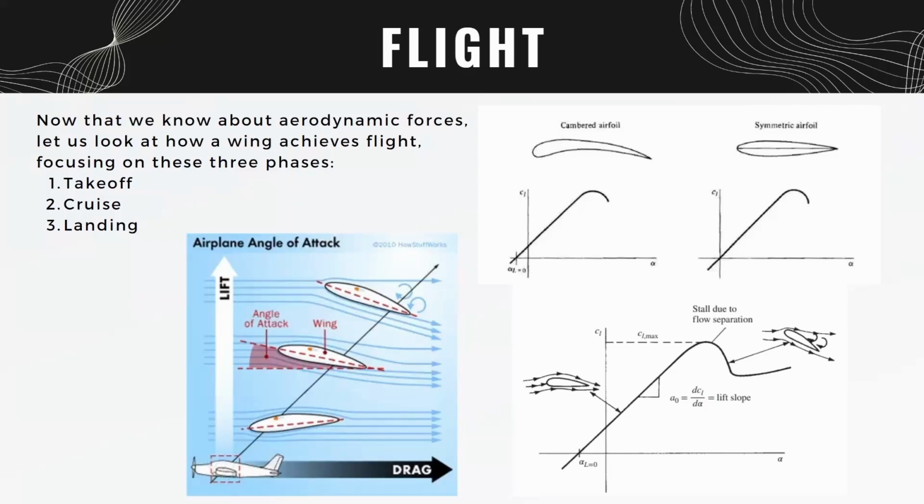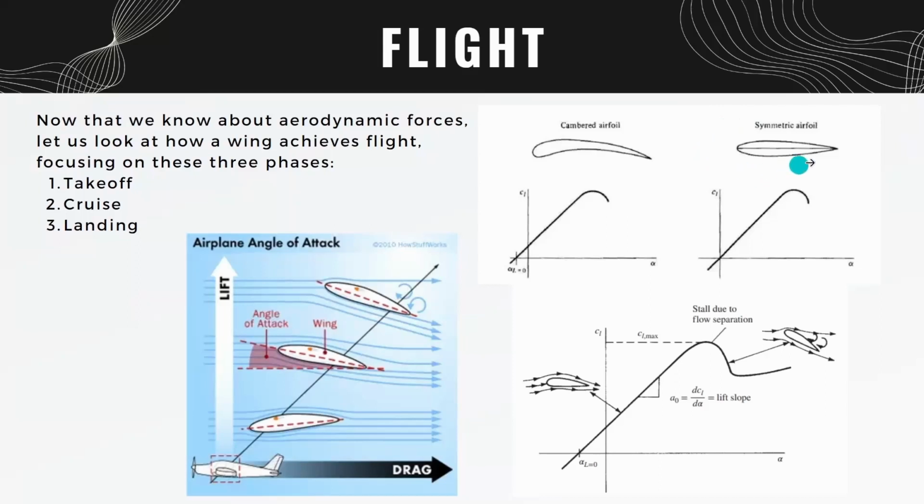And as you can see, if we denote C as lift and alpha as the angle of attack, a cambered airfoil at 0 degrees angle of attack still produces lift, while a symmetric has 0. So, in other words, if we want to produce the same amount of lift as a cambered airfoil, a symmetric airfoil will have to be tilted or have a positive angle of attack compared to 0 of the cambered airfoil. Each of them have their own benefits and different kinds of planes use them.